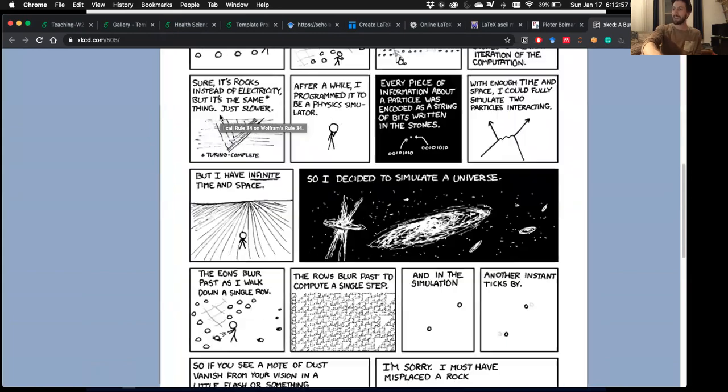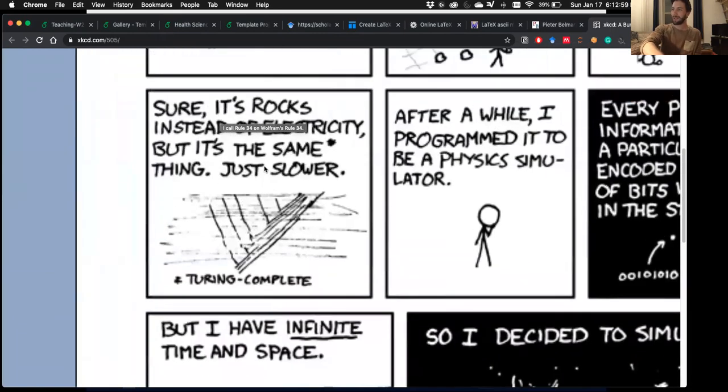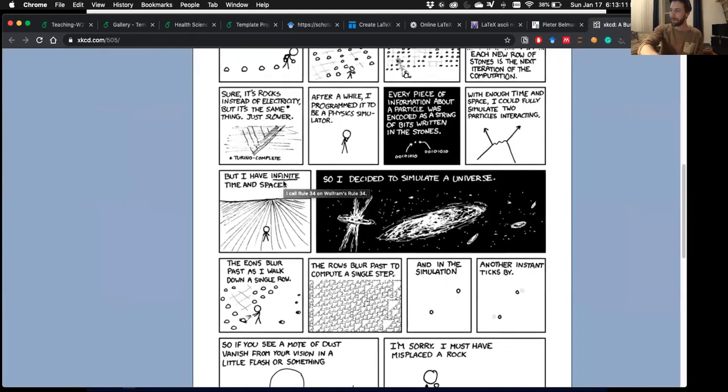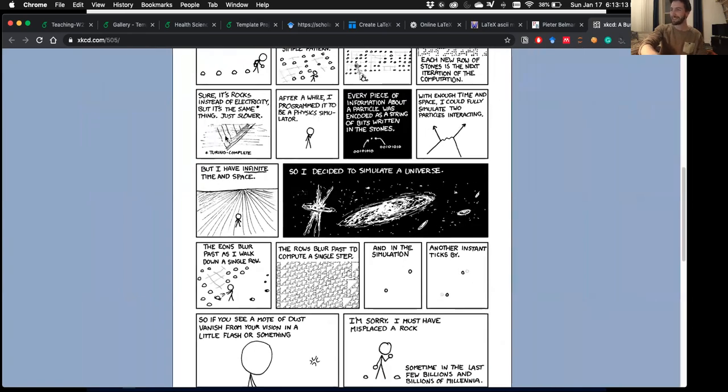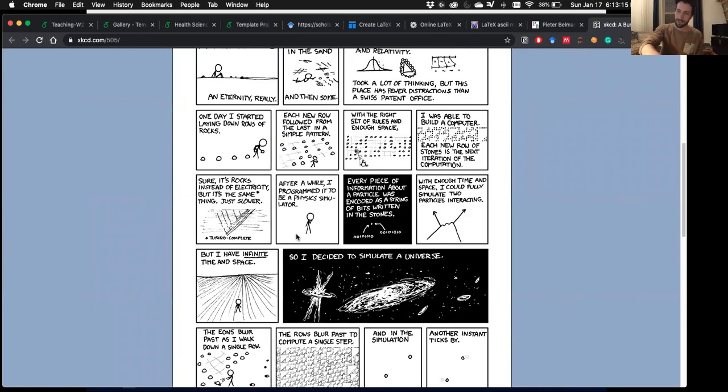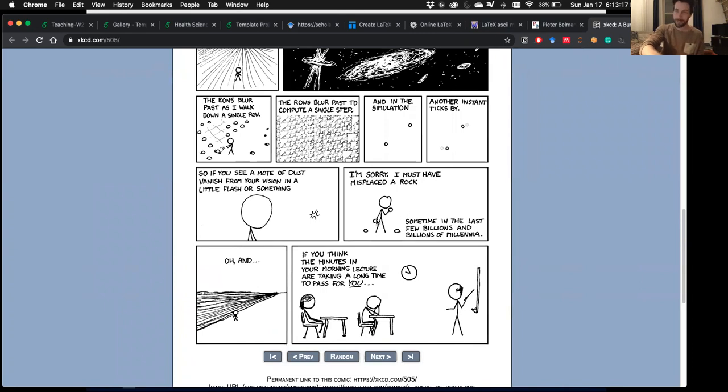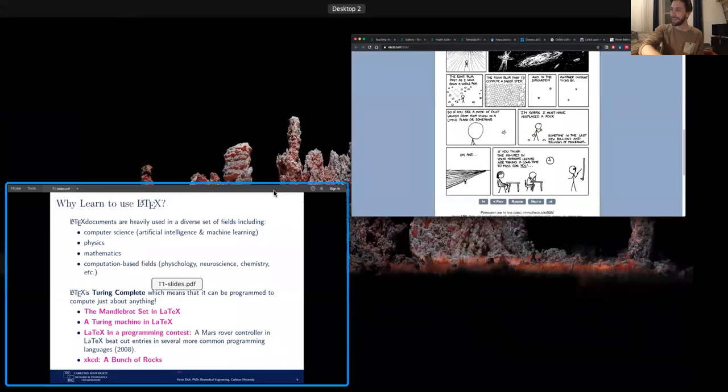There's this very specific part where it talks about setting rocks and moving rocks in different rows. Given infinite rocks, infinite space, and infinite time, you can actually create a Turing complete system. So it's a nice touch on a few different things, but it basically talks about how rocks are used to simulate a universe. Just a fun example to throw in amongst the rest.